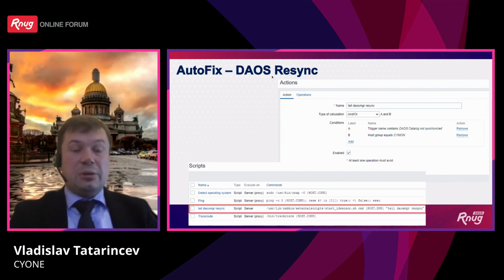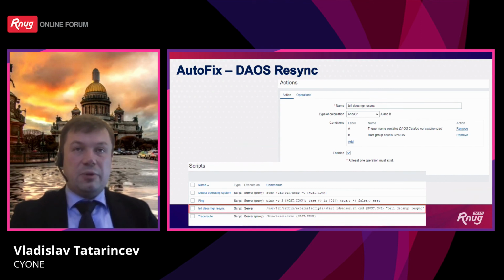But with this auto fix, you can do it just in the morning. The same morning you find out about the problem. So we can make any process automatically.